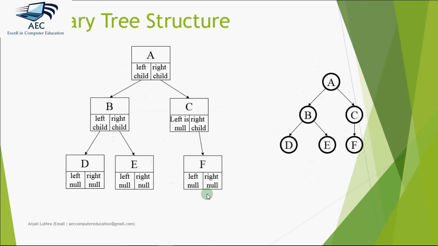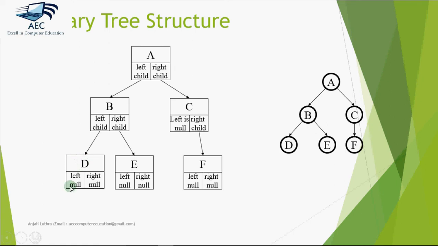So we can see the basic structure of a binary tree. If my tree is like this, that I have node A at the root, then I have B on left, C on right, then I have D on B's left and E on B's right and F on C's right. So that would be shown like this, that we have node A, that is the data. Then we'll store the address of the node B, which is the left child for A. Then address of node C over here in the right child. Then similarly, B stores the address of D on the left, address of E on the right.